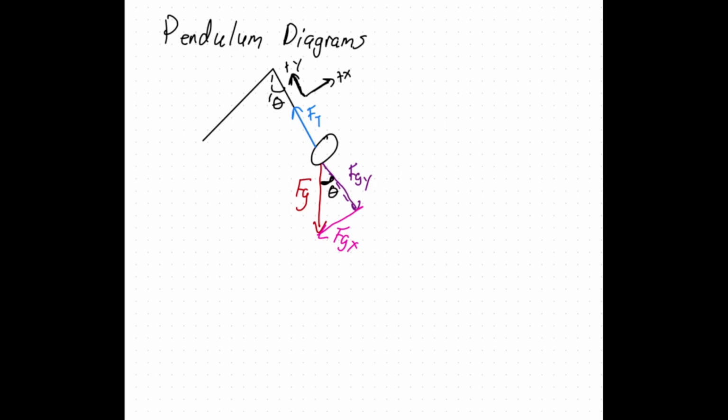You could do this with the x and the y being our traditional up and down, positive x to the right, positive y up, and that would just mean that our tension force would have to get decomposed, but it doesn't really matter. The idea is that some interaction between the tension and gravity forces causes that radial acceleration, and the components that are parallel to each other for force of gravity and force of tension will cancel out, basically keeping it stationary in the y direction.